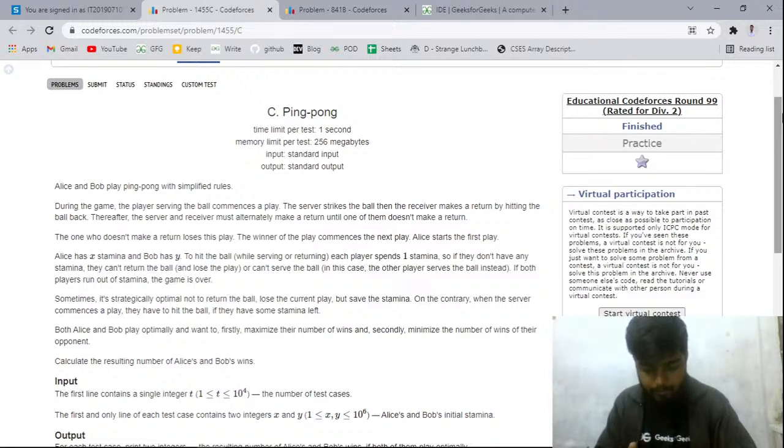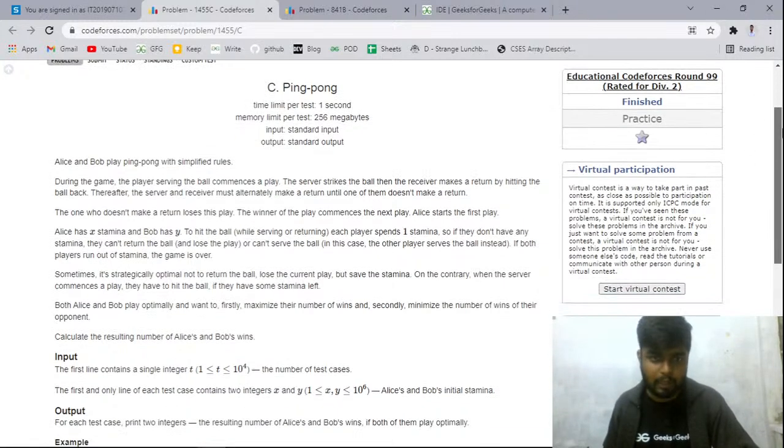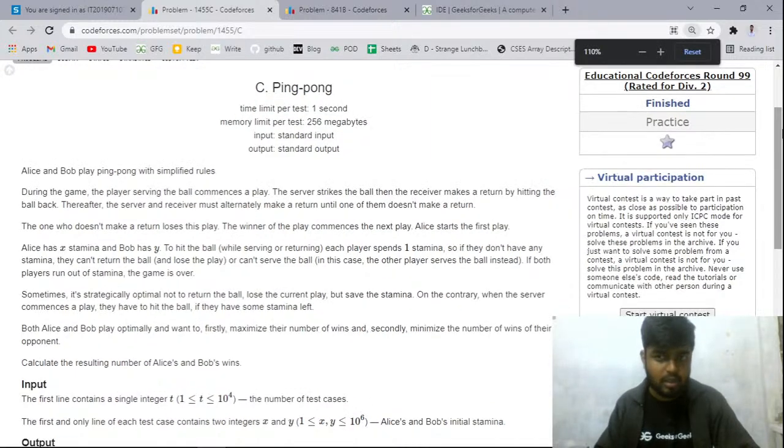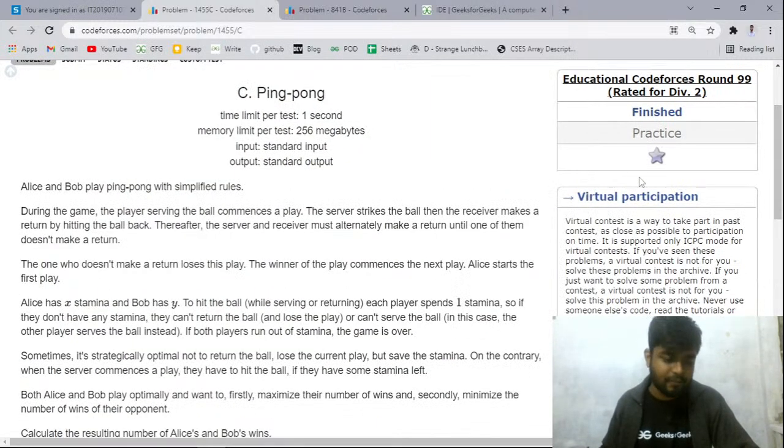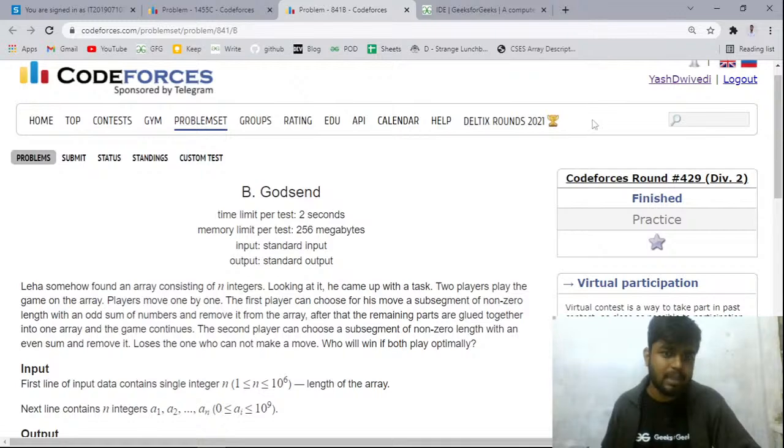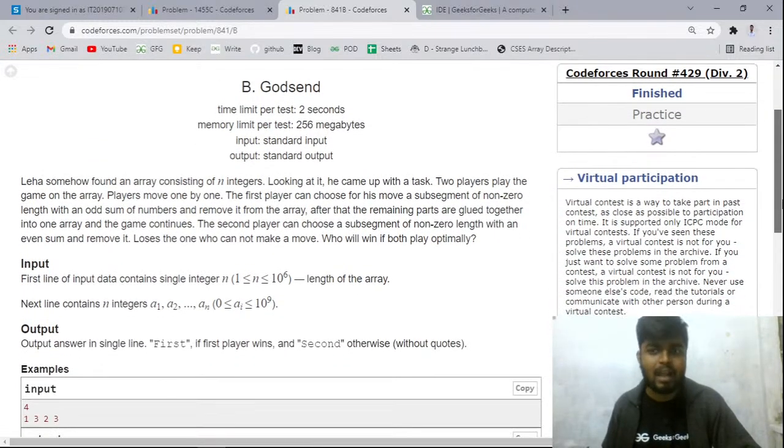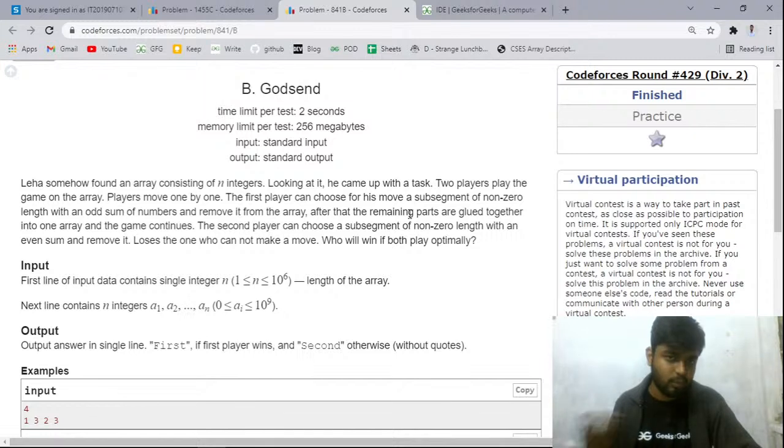Hi Divakar. I'll just wait for some time for other people to join in, and then we'll begin. So today is the fifth session for the mastering game theory series, and as you know, we have done previous sessions. Yesterday I couldn't take up a session, so today we'll be taking this session, and in this session we'll be solving two problems. The first problem is ping pong, and the second problem will be GodSend, as we had discussed earlier. If we have time, then definitely we'll discuss one more problem, but usually we take some time.